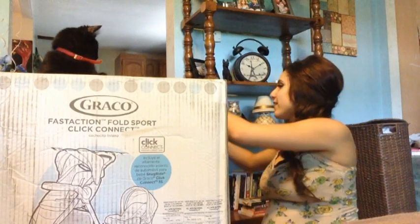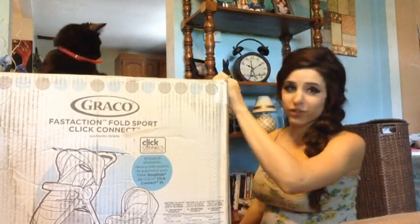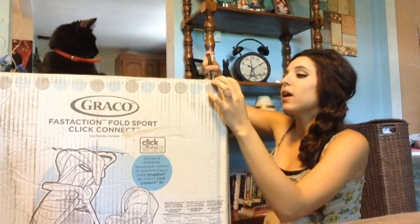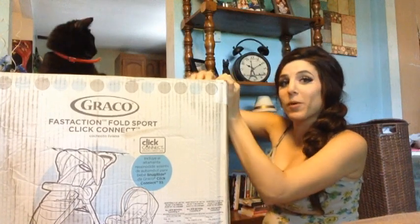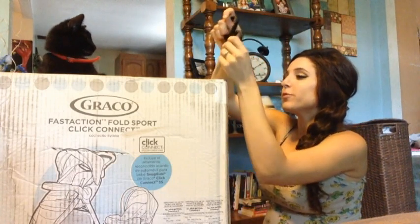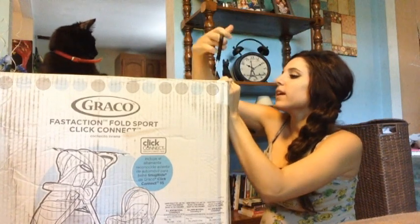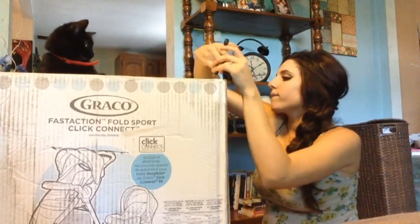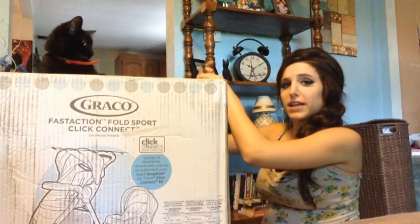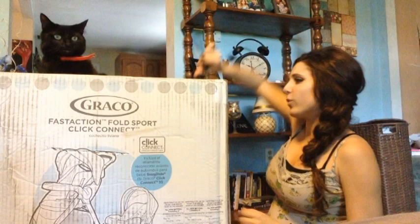Let's just cut right into this. My fiancé was like, we should really wait to put this together because the rooms aren't done or anything, but I really didn't want to wait. He's at work, so now I'm home. Ivy, you're going to have to move. Let's cut into this bad boy. This is probably the unsafest way to open a box, but I'm poor and I can't afford an exacto knife — they're about $2.